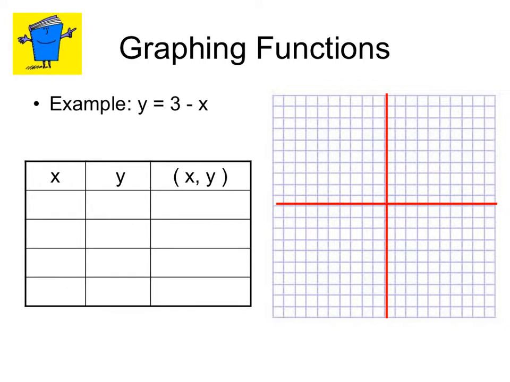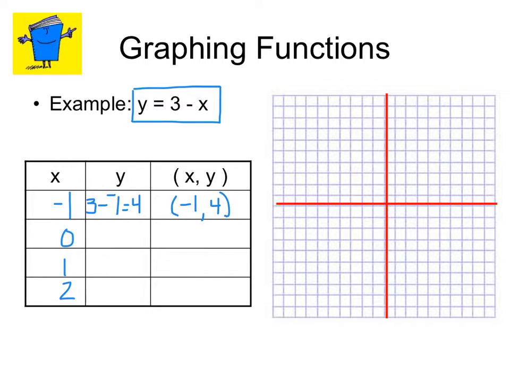All right, in our next example, we're going to graph the function y is equal to 3 minus x. The values for x I'm going to choose this time are the same. I'm going to use -1, 0, 1, and 2. And wherever I see the value for x, I'm going to replace it with the values I've chosen. And I'm going to start now with my first one. I have 3 minus a -1, and 3 minus a -1 is a +4. Think change, change. The ordered pair is -1, 4.